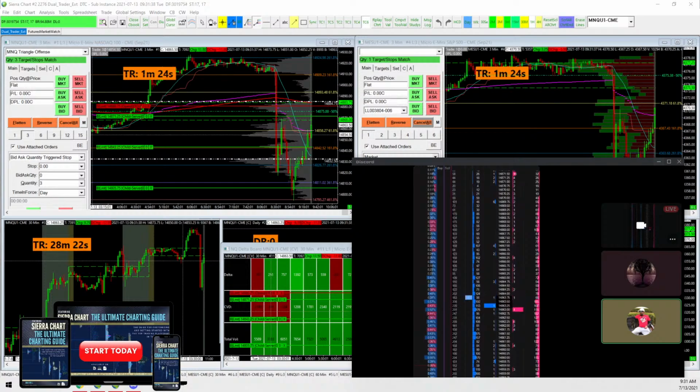Key level I'm watching above that is 884. I have a node up there and also the 200 SMA. Okay. Let's take a look at the 1 hour too. We got a lot of space. Yep.